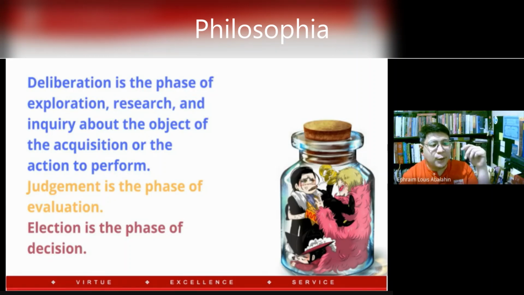Now, the free act requires, first of all, deliberation. That which is wished to be done is known because it's already there, and therefore implies an examination of the action that is wished to be performed or the object that is wished to be reached. This is one interpretation of a study, I don't remember what year, 1970s or 1980s, the one that used to debunk free will. But later on, because of further studies, it actually supported the notion of free will. Because there is this moment in our mind wherein we do not really know what to choose, but the neurons of the brain, or the activity of the brain, is in pause, or in a gap, tending to choose which one to select.